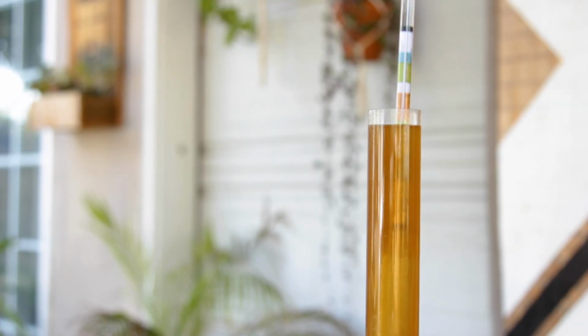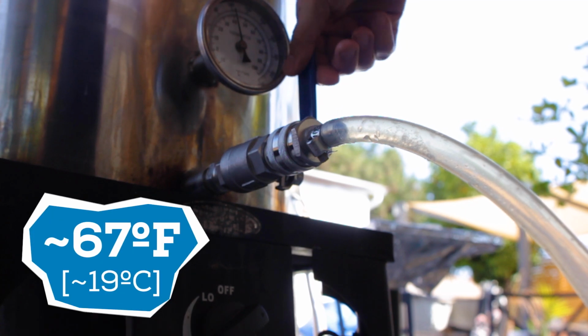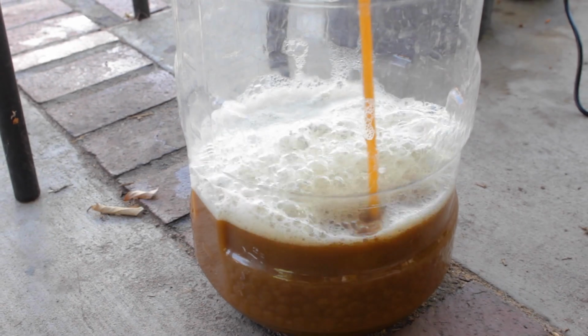Anyway, once it's all in and fully dissolved, I turn on the wort chiller and take an original gravity reading, for which I got 1.066. And once the wort is cooled down to about 67 degrees, I transfer into a fermenter.